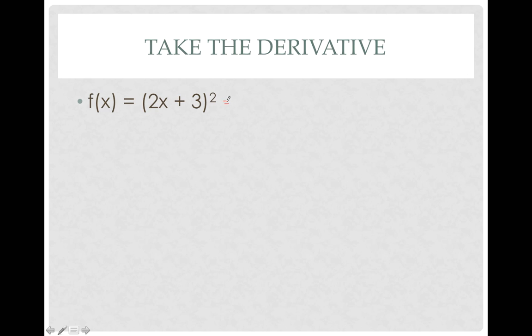Now, the only way we can do this right now is if we actually FOILed this, and we would say this is 4x squared plus 12x plus 9, and if we took the derivative of that, we would say it's 8x plus 12. But what I want to make a note of is what I can do to factor this. I could say it's actually 4 times 2x plus 3, and I really want to pay attention to the fact that that 2x plus 3 is there, and it was actually in the beginning. And I'll say more about this 4 in a minute.